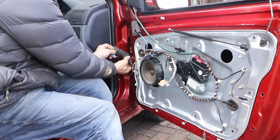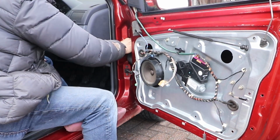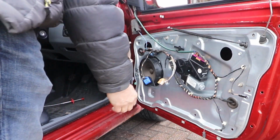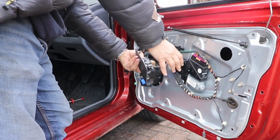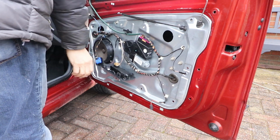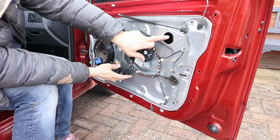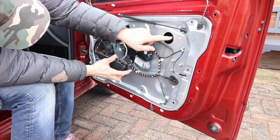Now I'm going to fit the connectors to the A-pillar and then push home the rubber bellows. Be careful on the catches because they can break. Now before I'm going any further, I'm just going to test it to see if it works. So I'll go and reattach the battery. Yeah, it works. So I'm going to move the glass carrier brackets into the hole windows as they've moved a bit.